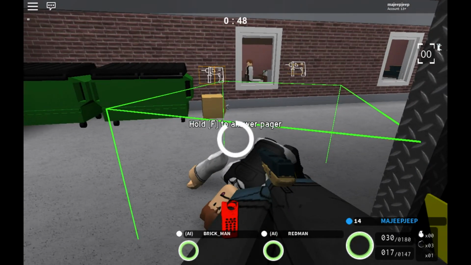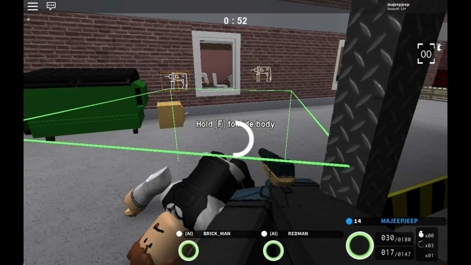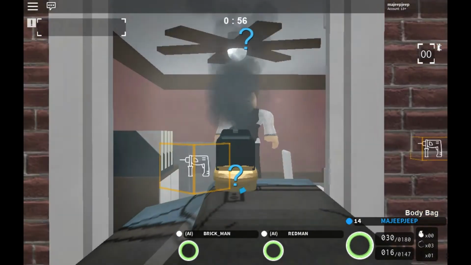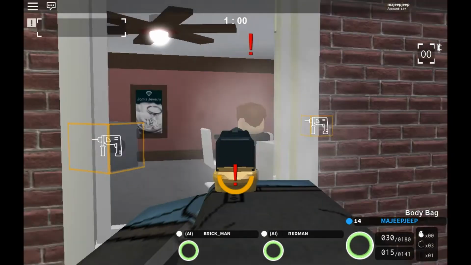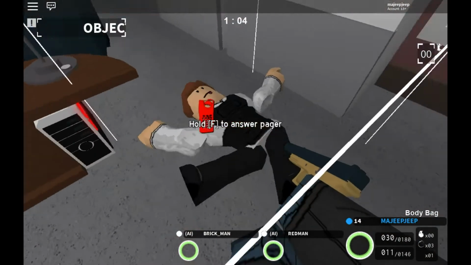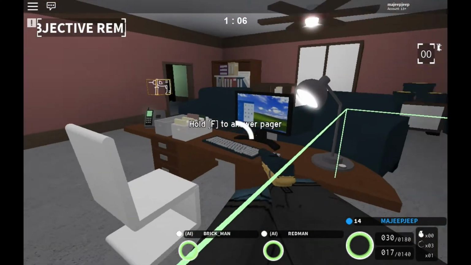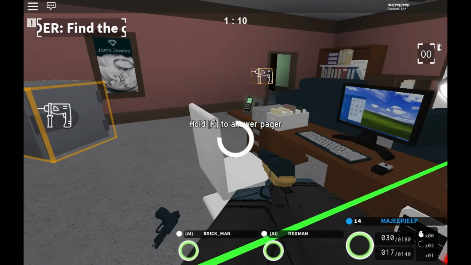So I'm gonna make this faster and simply murder the civilians, because I don't feel like not murdering the civilians right now, because I don't want to have to hostage them all. That's harder. It is going to be easier.